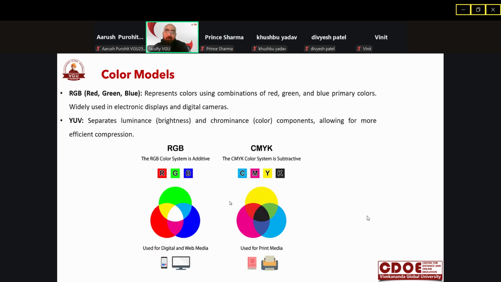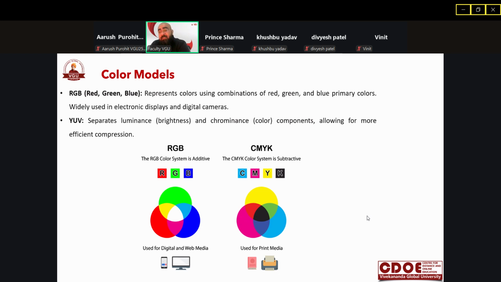Then we have color models. One of the students was describing RGB and some other color models when I was displaying those hexadecimal color codes. So what exactly is RGB? I think you all have heard of RGB. RGB is a full range of colors: red, green, and blue.